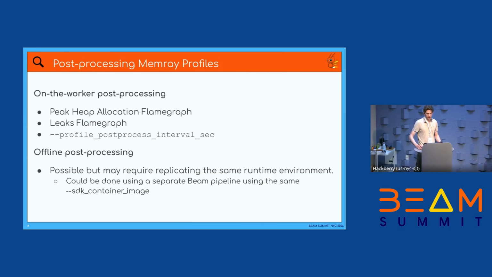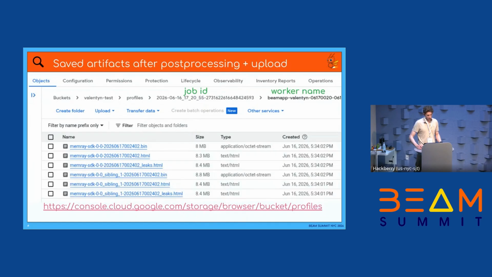So what do we actually get after this profiling? Here is a view of what we might get in the specified profile location after the job finished running, or actually as it is running, because we create this data and upload it periodically.